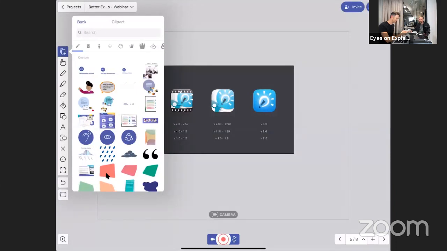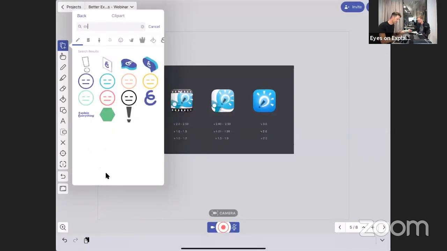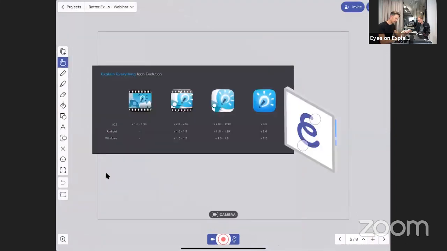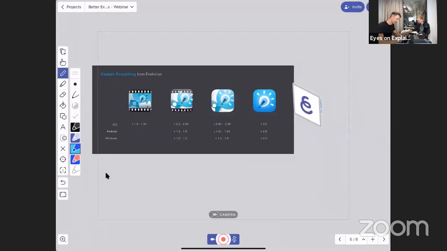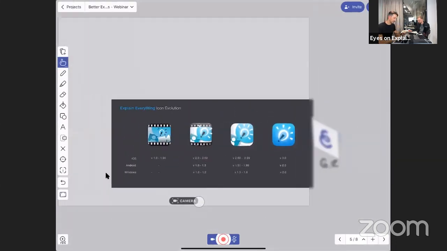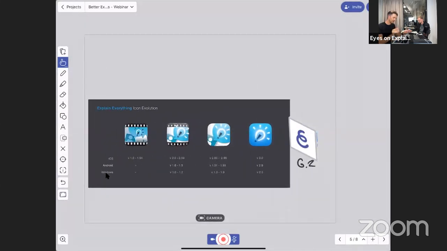Those are old Explain Everything icons. Some of you may remember them. Maybe let's use this one. Starting version, whatever. It's 6.2 right now, I think. Okay, so that's 6.2. So now on this visual, I can use this detached camera mode, as you see here, to control my camera for the effect that I want to achieve.